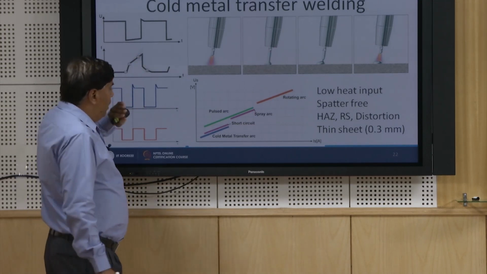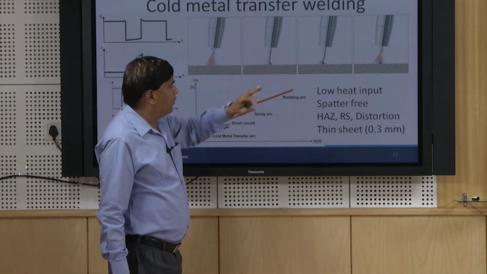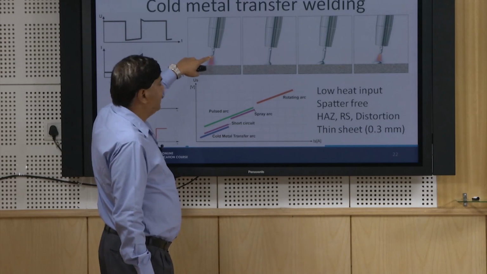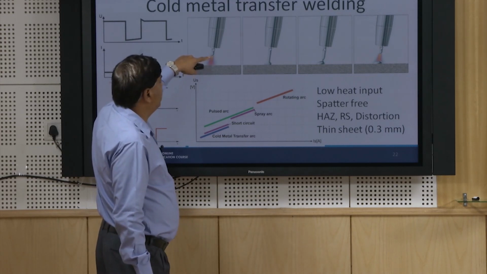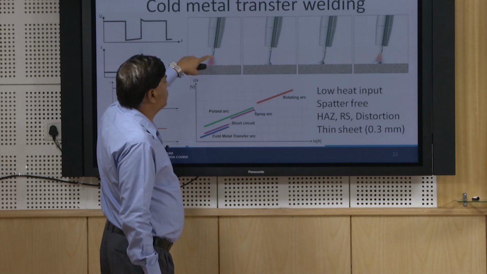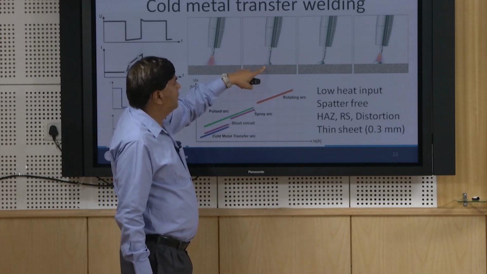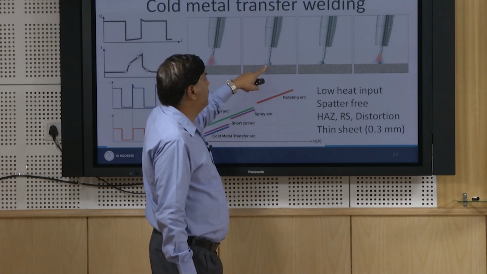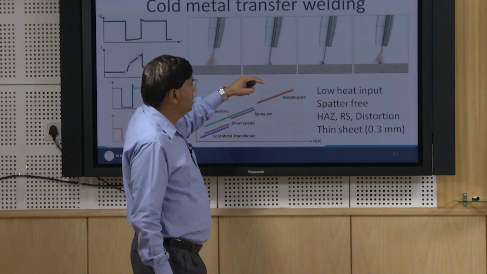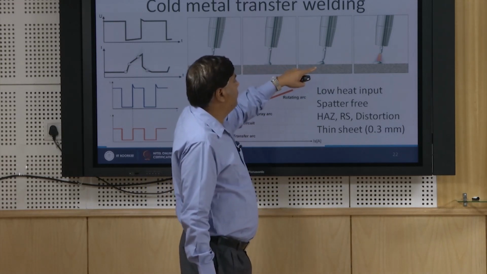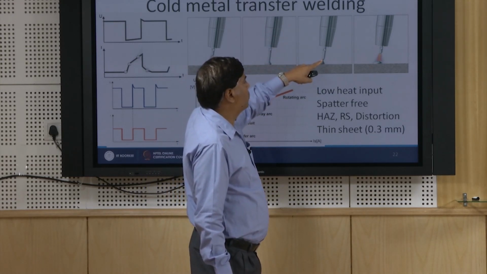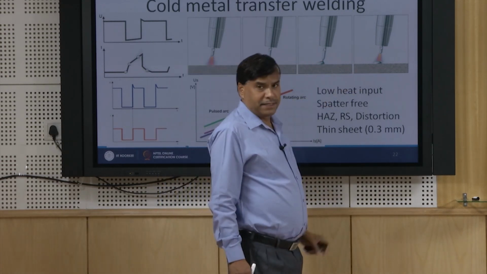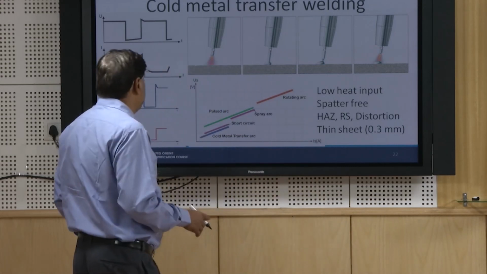Now we will see these four diagrams. This is the stage when there is a welding arc, and this is the stage where melting of the electrode tip is facilitated. Once the drop is formed, the electrode is advanced, and then it touches the pool or the base metal. Once the drop is transferred by short circuiting, the electrode is retracted, the gap is created once again, and the arc is established. So, this cycle keeps on repeating.